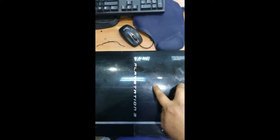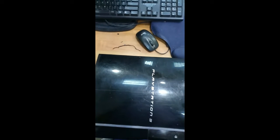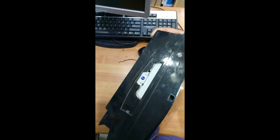Hello friends, today we are going to see PlayStation 3. It's Sony, so it's getting more heat, so we have to solve this problem and upgrade the hard disk. You can find the hard disk slot over here, so just remove the screws and you can upgrade the hard disk.